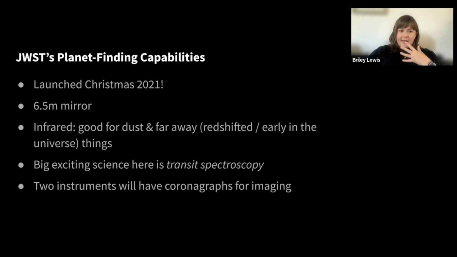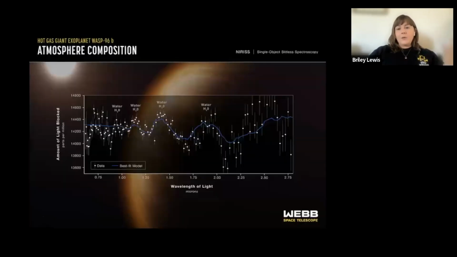And so two of the really exciting exoplanet results from JWST so far, one was released in the first images in July. So this you may have seen in press conferences. This is actually one of those transit spectra. So the enormous mirror of this telescope, along with the precise instruments, made it so that we could actually get detailed measurements of starlight filtering through the atmosphere of a planet outside of our solar system. And so this has the information about what's in that planet's atmosphere and has showed evidence of clouds and haze that previous studies of this planet weren't able to detect because we just didn't have the precision yet.